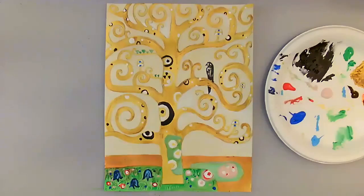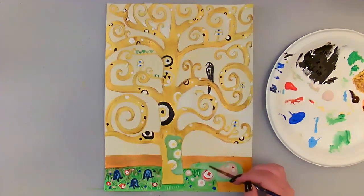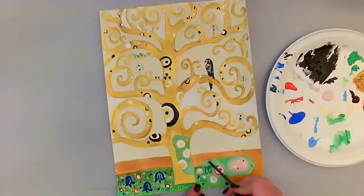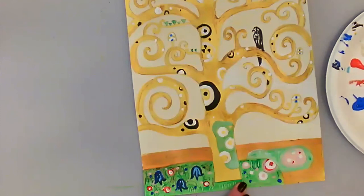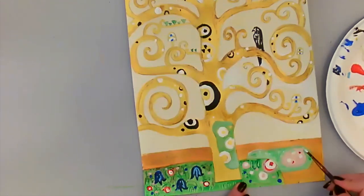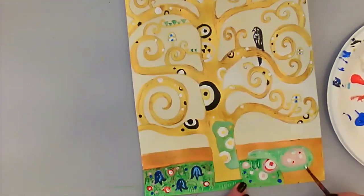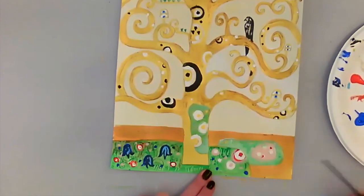Left is our finishing touches, adding individual blades of grass, and any small details that you feel like you missed or need to adjust. We are almost done.